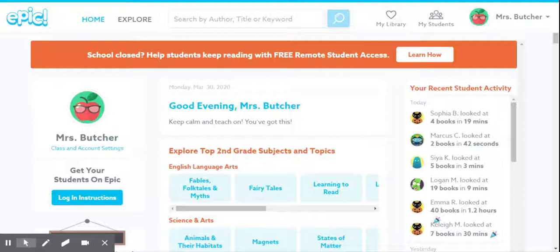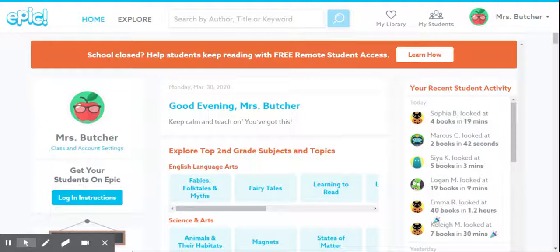If you have not already gone through the email instructions from Epic, you're going to need to do that because they do not have free home access until you have completed those steps. I sent those emails out maybe last week sometime, so go back through and check that. And if you need another email, just send me the best email for you. Send that to me on Class Dojo or to my school email, and I will get a new email sent to you so you can sign up for Epic.